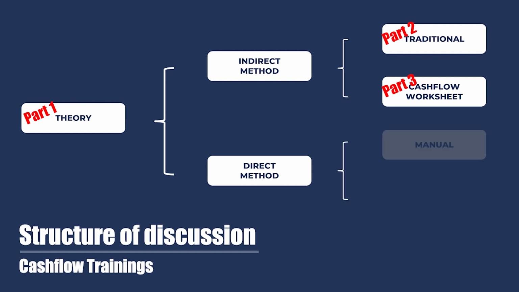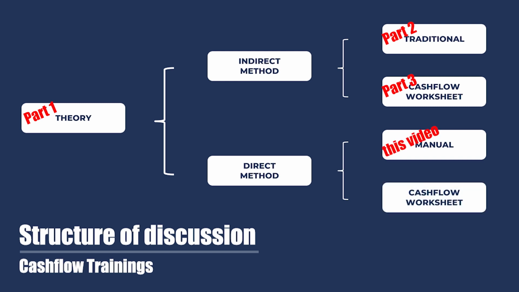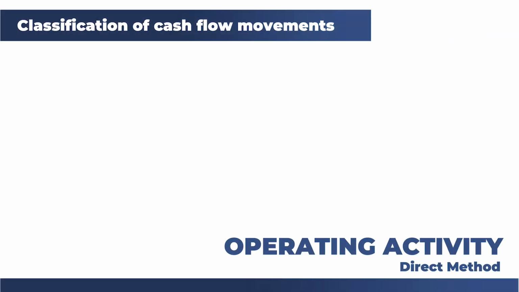And now, Parts 4 and 5 will discuss the direct method cash flows, with this video focusing on how to do it manually. In the next video, we will discuss how to use the worksheet method and applying it to the direct method approach. This way, you can have more options depending on what type of information is available to you. Let us formally start the discussion with a recap of the direct method.